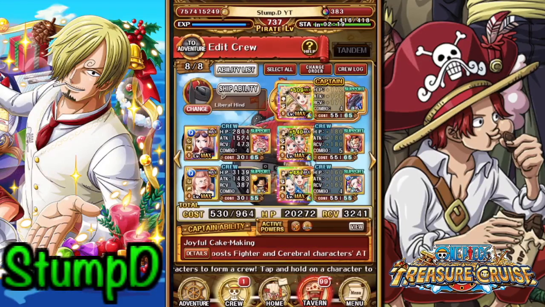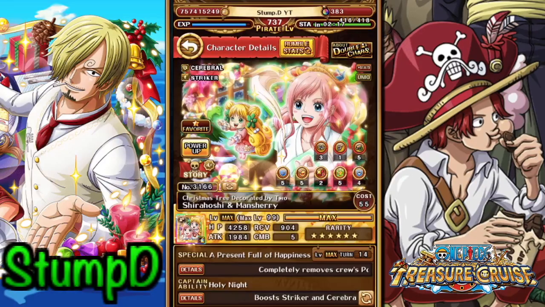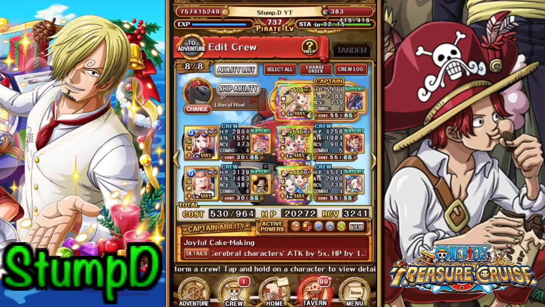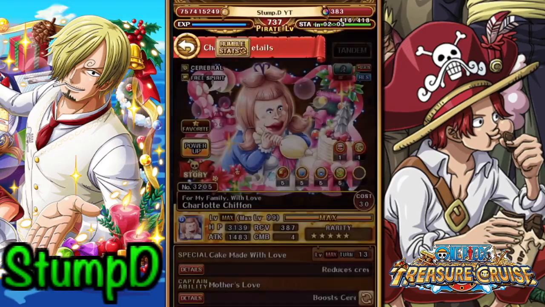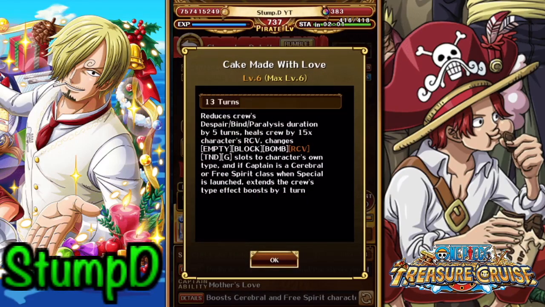What we can do is, on this particular team, we can remove the bind with Vivi and Rebecca. Vivi and Rebecca can also give us a 2 times attack and a 2 times orb boost as well as increase our chain coefficient as well, which is really, really good. We also have Chiffon on this particular stage. Chiffon can remove bind as well, so if you have her and you don't have Vivi Rebecca, you could easily put her on the right hand side, and then that way she can actually remove the bind for you guys as well.